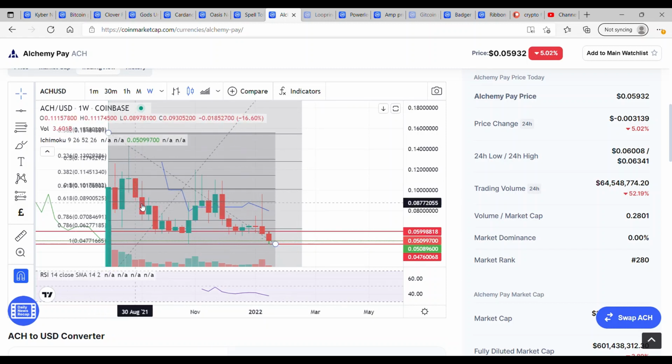It's just really unfortunate to see this tail off, then a pump, tail off. And I suppose we were due a pump here, and we did get one up to 10 cents, but we've tailed off, and yeah, we've really pulled back. So fair to say, we may tail off over the next coming couple of weeks, and then may follow suit with a pump, tail, mini pump, and then we'll have a little mini tail, and then hopefully a bigger pump. That'd be really nice if we could get up to about this sort of range for ACH. Great project, doing great things.